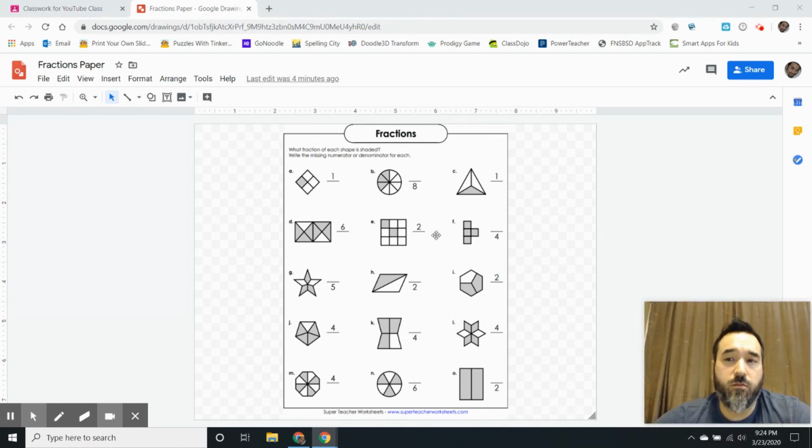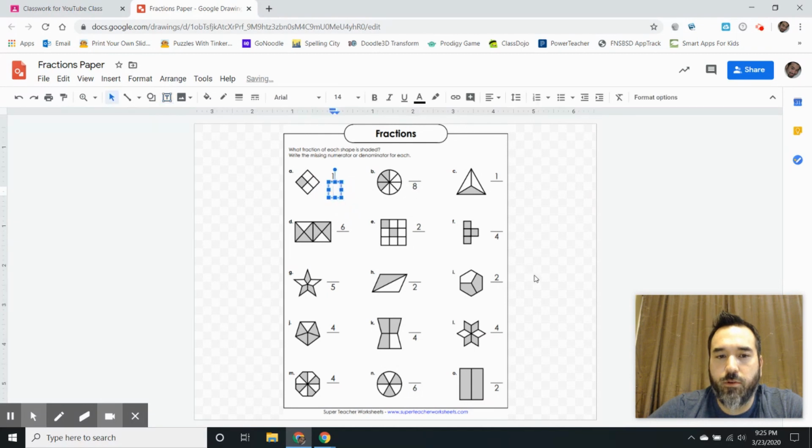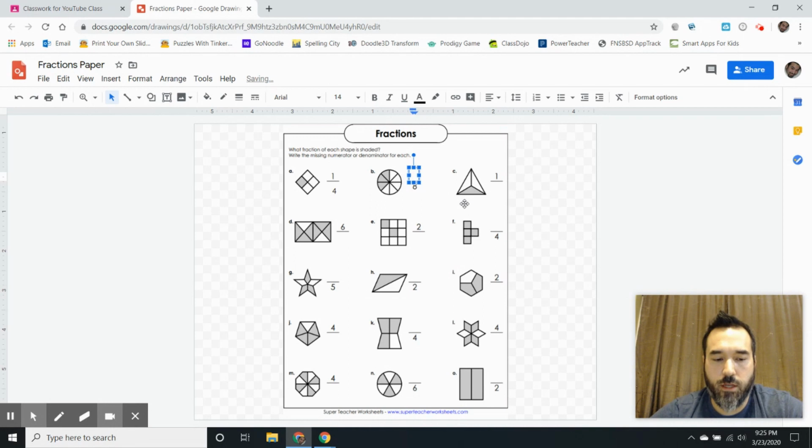All right, so this is what your student will see. So you're going to instruct your students to go to the text box, click on it, and then all they have to do is click and drag a nice big square and then put down what the answer will be. So this would be 4. And you can see that there's a 4 there. Grab the text box. Same thing with this one. Just drag a box here and then type in 3.